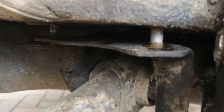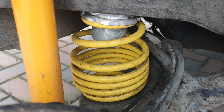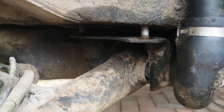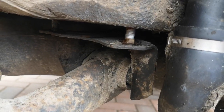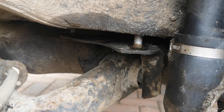So that was the back two, so they're now there. To do this properly, I should probably have disconnected everything here, as I don't think I'll be able to get this all done in a day because of personal life. Toddler. As I was saying, I don't think I'll be able to get this all done today. I'm going to leave the suspension all attached, and this might just drop down instead. So yeah, we're going to do the other side now.